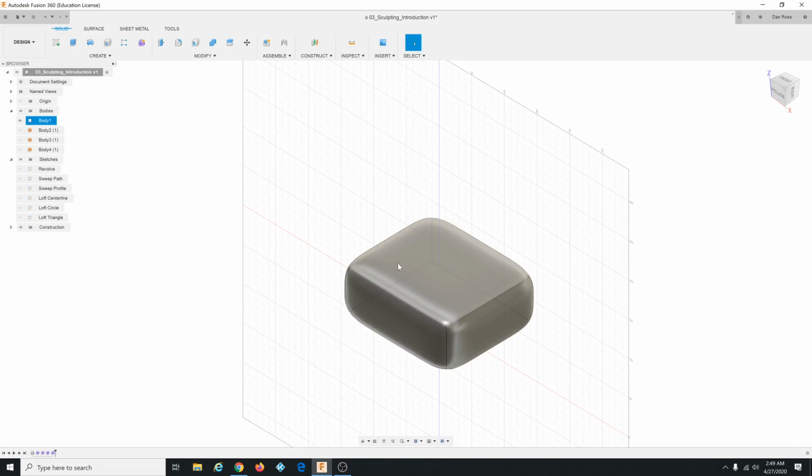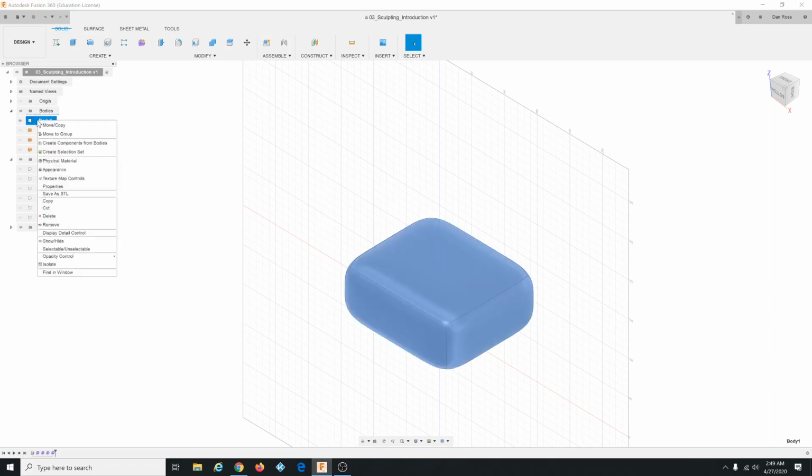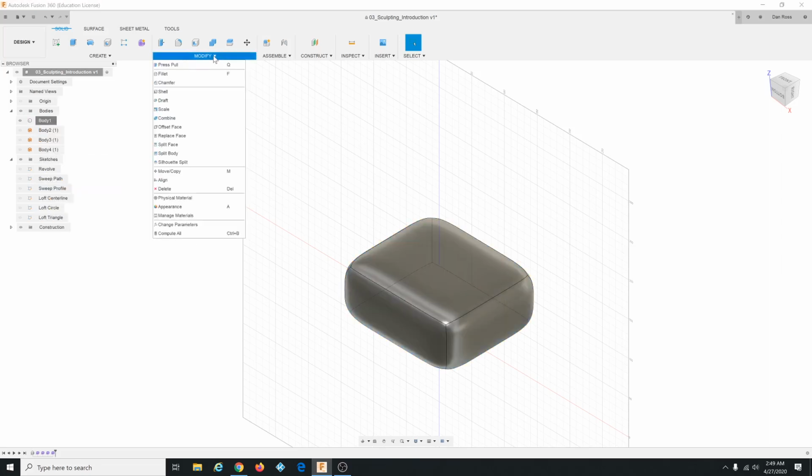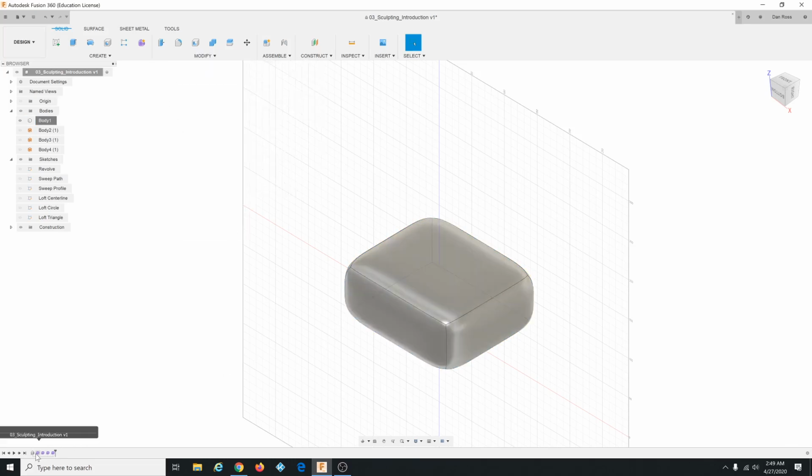So we want to edit this thing that we drew, but what's weird is you can't get it to edit. If you go to the browser and right click, there's no option for edit. You might be able to do modify. No, it's not there. What the instructions say to do is find it in the timeline, which works. So you drop down here to the timeline, find the first thing, the box on the timeline that represents this box that you drew, and then right click it. Now you can go to edit.